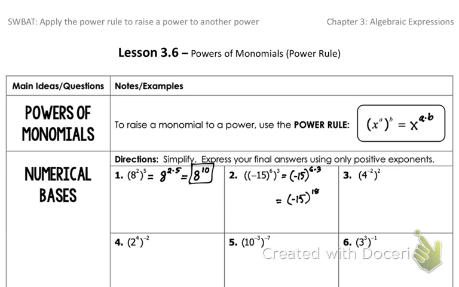Okay, my next one, I have 4 to the negative 2 times the 2. What would that be? 4 to what power? Don't shout it out. It'd be negative 4 because it'd be 2 times negative 2. Wouldn't the 4 be in parentheses? Nope, we only need it for negatives, because with negatives I want to know that it's negative 15 times negative 15 times negative 15 times negative 15. With the 4, it doesn't matter if I have parentheses or not. It's still 4 times 4 times 4.